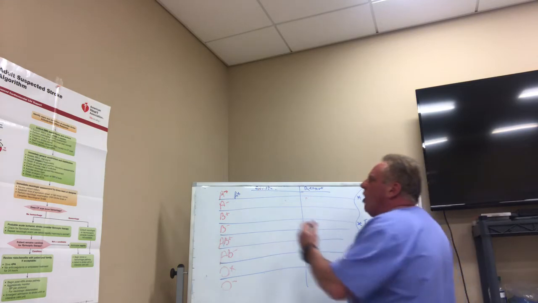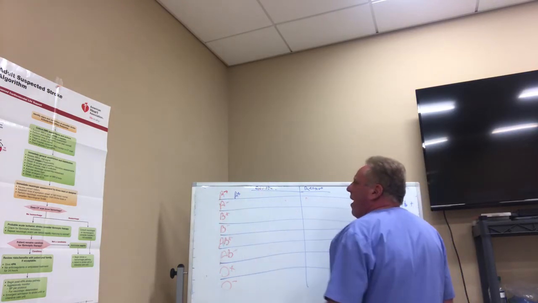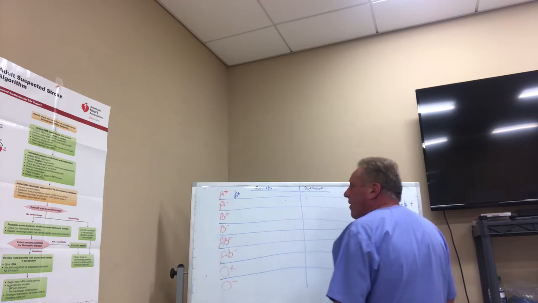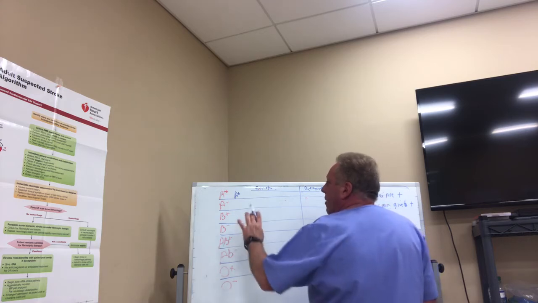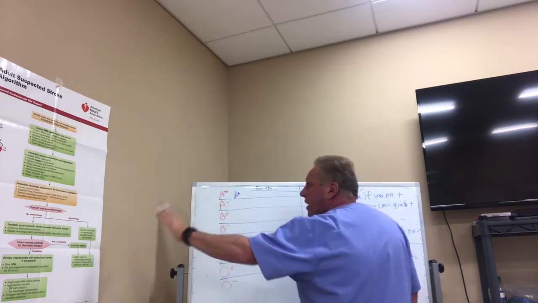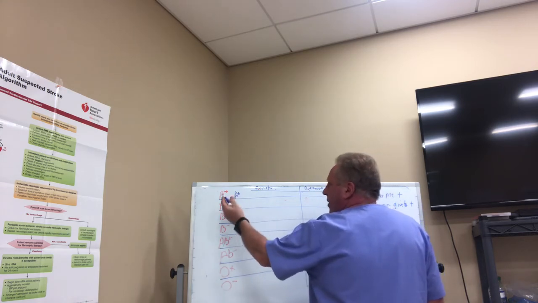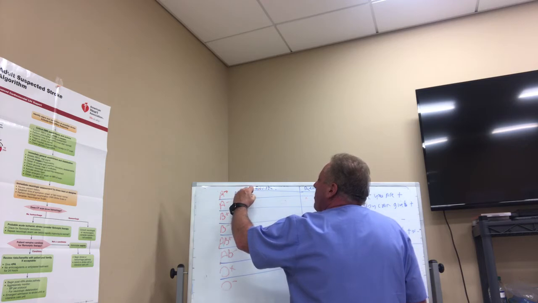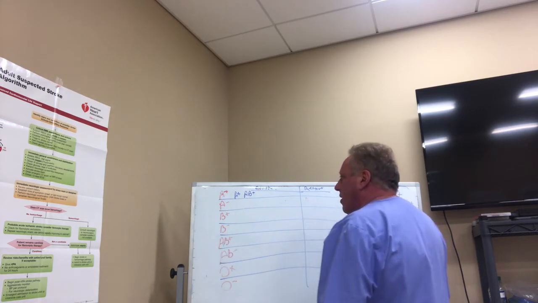Okay, so I'm donating A positive. I'm giving the A positives. Who else can I give to? Can I give A positives to anybody else? Remember, I can only give to positives. If I'm positive, I can only give to positives. I can't give to negatives. So this is an A positive. Who else can I give to? I can give to AB positives because it has that positive right there. I can give an A positive right there. You understand that?